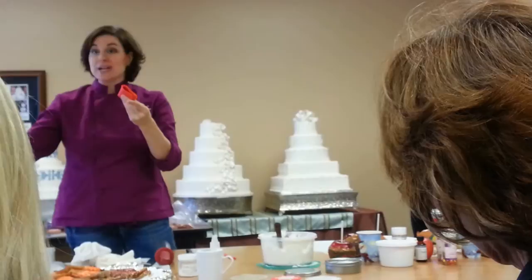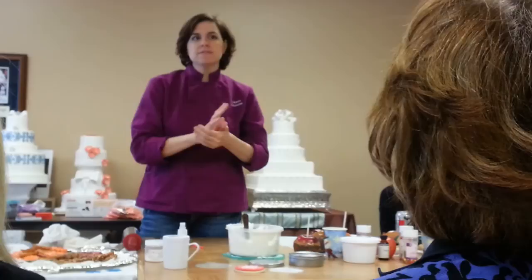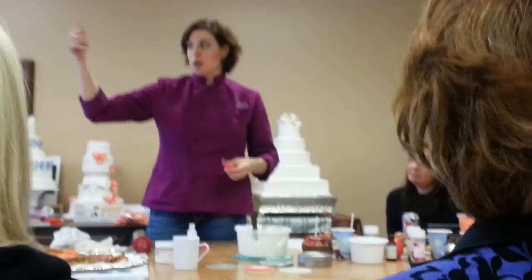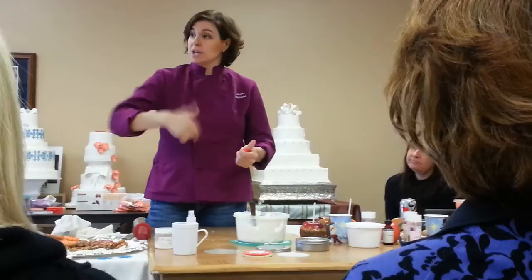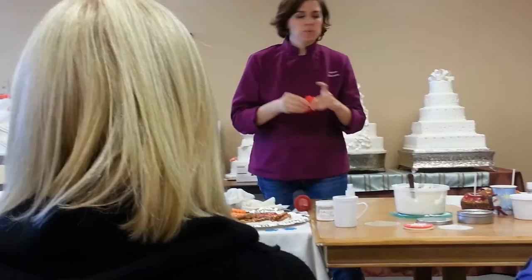Are those reasons why you wouldn't want to use fondant? I wouldn't use fondant to make bows. I would use gum paste to make bows, because the fondant takes so long to dry. A bow is so much faster in modeling chocolate. I've got a shop, so how quickly can we get this done? How effectively can we get this done? Some things I know I need to go to modeling chocolate, and some things I know I need to stick with fondant. It's just a matter of working with both and knowing what they do and don't do, and that's when you'll know which one to use.